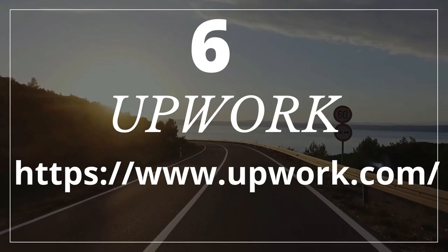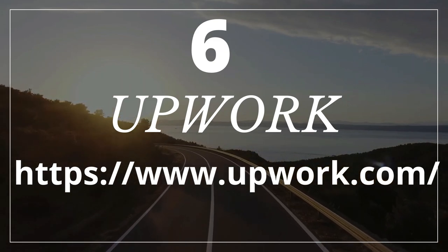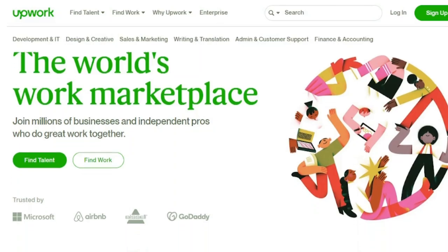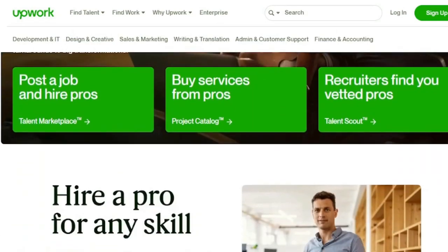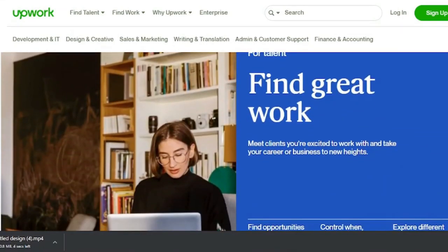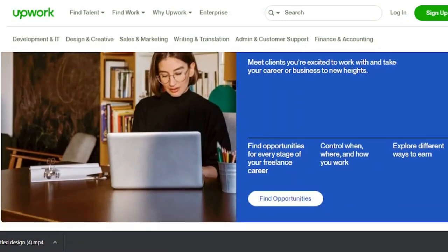Number six: Upwork. Upwork is a well-known and well-respected platform for freelancers and freelancing work. On Upwork, you may find a variety of jobs such as data entry, copy-paste jobs, web design, logo design, social media marketing, and search engine optimization (SEO) jobs, among others. A significant advantage is that there are both hourly and fixed-pay employment available, as well as long-term and short-term positions. You have the option to accept or reject every employment that is offered to you — if it doesn't fit what you're looking for, feel free to decline. You're not obligated to accept the position.